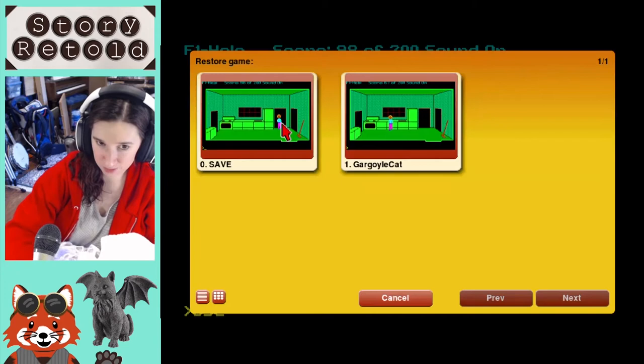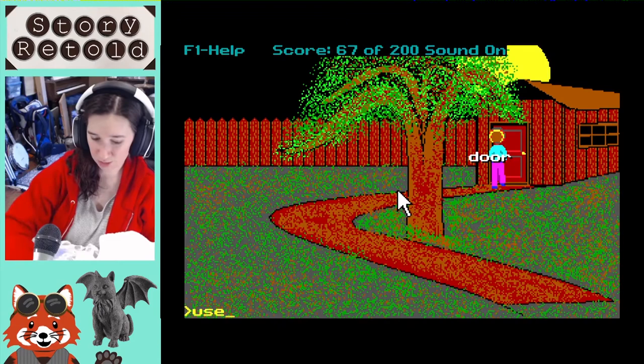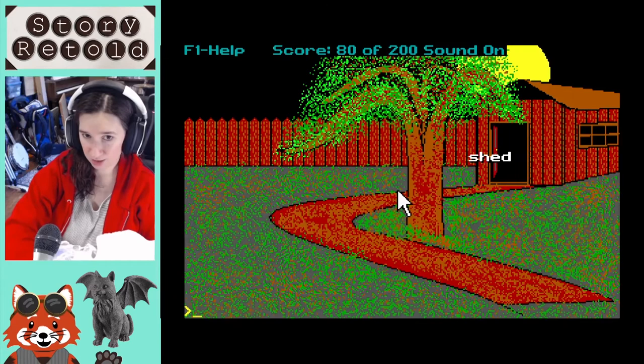Okay, let's go out this way first. Let's go to the door here. You know, I wouldn't blame the dog for attacking me. I've got this weird-looking monkey mask on. Okay, do I still have the chop, though? I do. Good thing I saved it where I did. Combination is 333. Look, shed. Get the oil can. We've got the oil can, right? Yep.